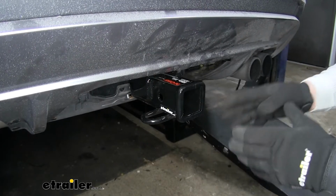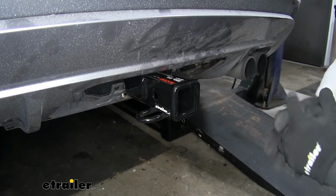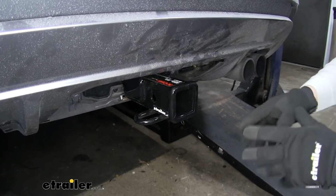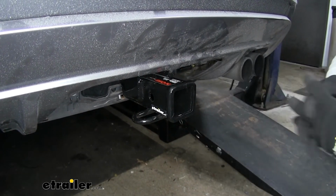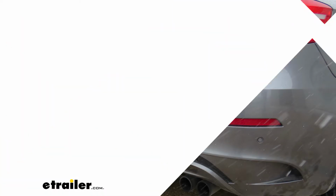Now it isn't rated to be used with the weight distribution system. It is always a good idea to check with your vehicle's owner's manual to make sure your vehicle can pull that amount of weight. And now I've got some measurements for you to help you when deciding on accessories.